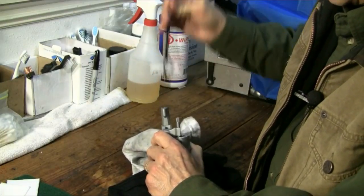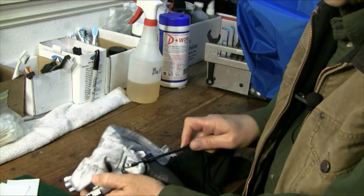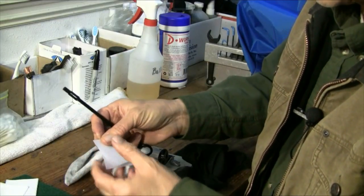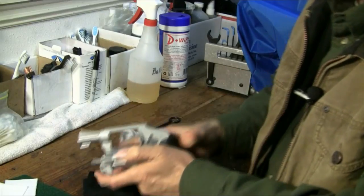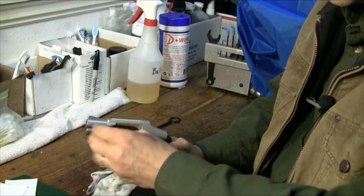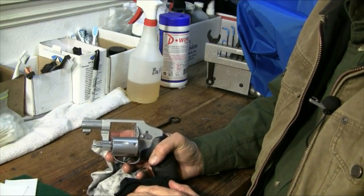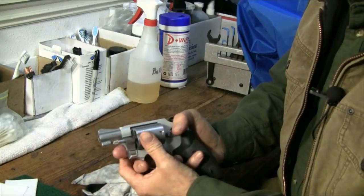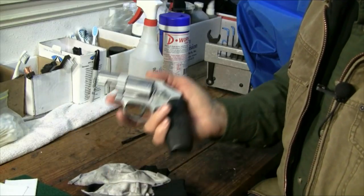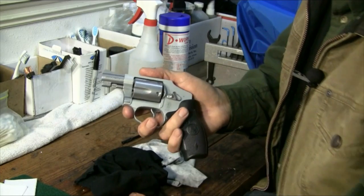I like to go out to the range and shoot at 30 to 45 feet when I'm working on my accuracy. A lot of people say you don't have to do that with these guns because they're a carry gun only — you just want to carry them, and if you're within 10 to 20 feet, that's all you need. Well, that just doesn't work for me. I want to be able to shoot this accurately at those distances. If I can shoot accurately at 30 to 45 feet practicing, then when I'm scared and nervous in a defensive situation, hopefully I can shoot accurately at 20 feet if I need to. This is not a gun you want to put in the purse or pocket of someone who's inexperienced and has no desire to practice, because to shoot and carry this gun defensively, it has got to be practiced with.